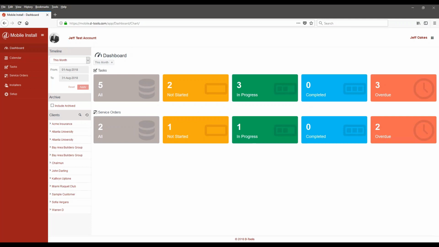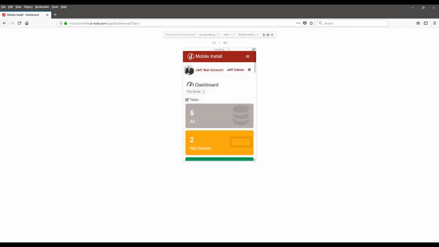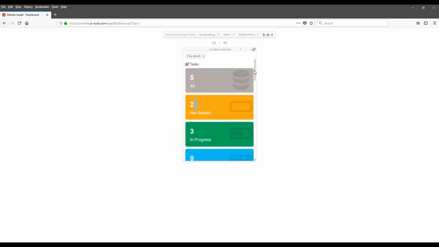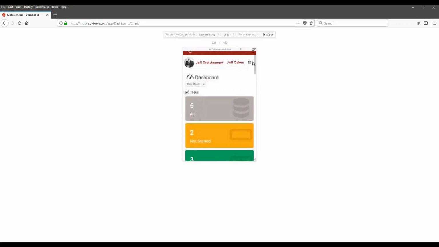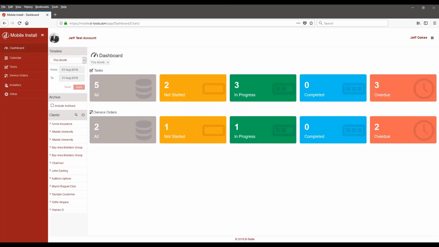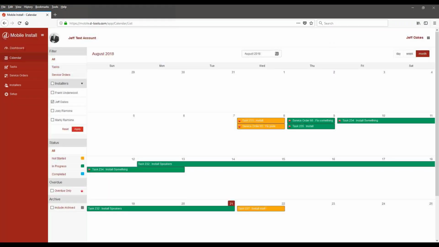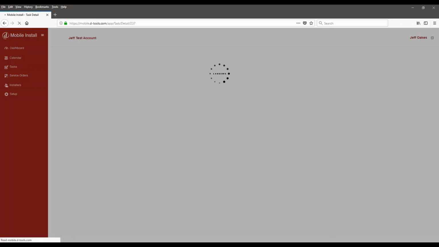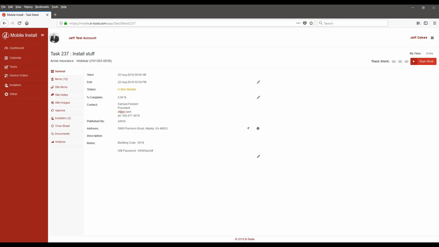Okay, so taking a look here, one of the things we see immediately is a dashboard. Now this whole screen is going to adapt to the device you're working with. So right now I'm on a standard desktop screen. If I'm using a smartphone, it's going to change the layout to look and feel like an app natively on that device. So it'll always adapt to what you're working with. It's a responsive website. We also have a calendar here, so I can see my schedule of what's going on. If I'm a manager on the team or project lead, I can also look at other people's schedules here. And then here is the one that we just set up. So I'm just going to click on it here in the calendar, and we're going to dive into it.